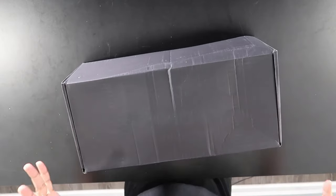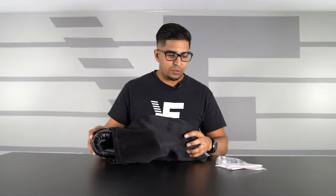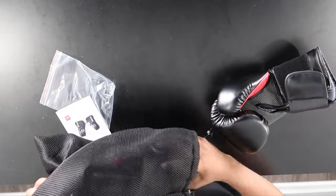Alright, so this is the box. Very simple looking box. It is black and it says move it. So, let's go ahead and open it up. Okay, so not much to the box. Right away, I do see we have this nice looking pouch, which houses our gloves, obviously. We have a USB manual, the Swift Smart Boxing Gloves Guide. This here is a USB-C cable. It comes with a dual port, so you can technically charge both gloves at once. It takes about 40 minutes to fully charge, but will last about 4 hours. So definitely a good amount of range. All right, I like the way this is going.